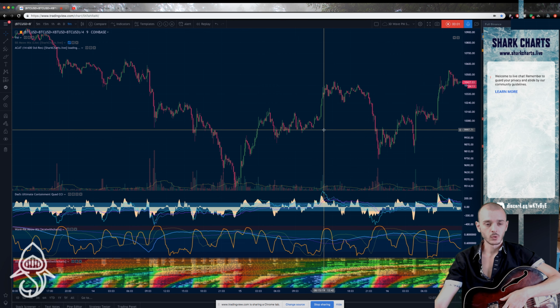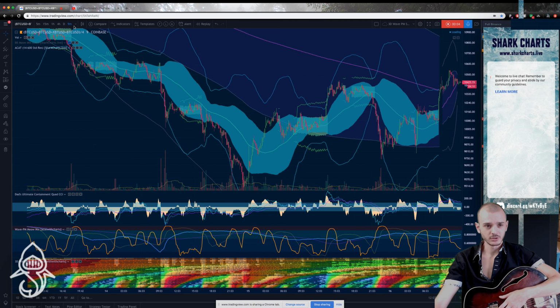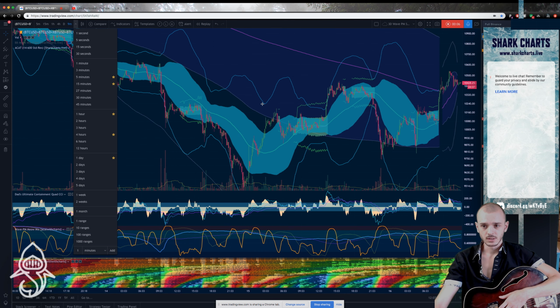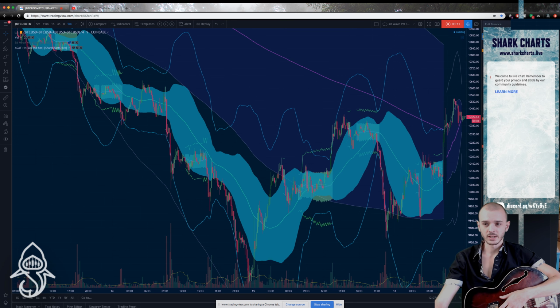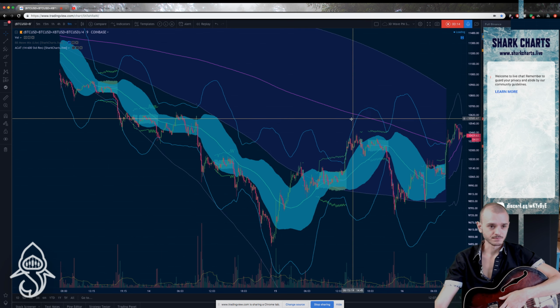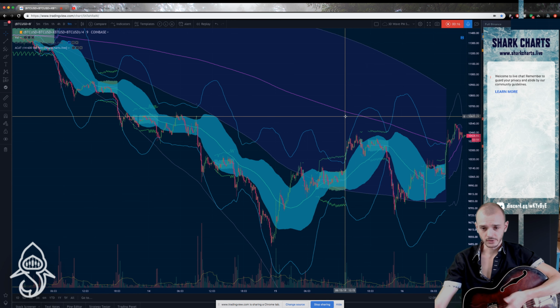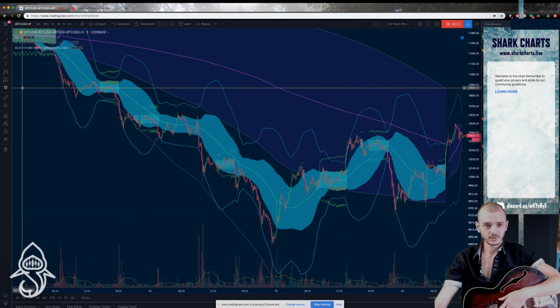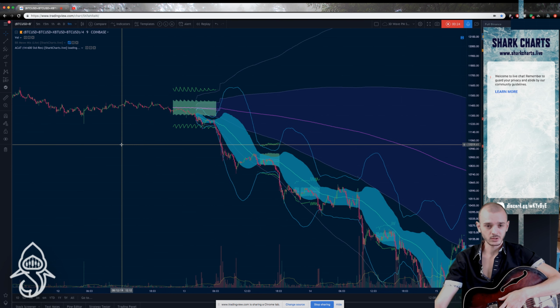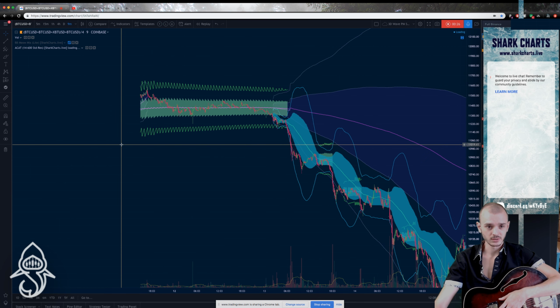Good morning. Bitcoin. Why are we on the 9-minute chart? That doesn't seem right. Actually, you know what? Why not? Let's analyze the 9-minute chart. Because honestly, it still works. Everything works just fine. Actually, ACAT is giving some really typical and great readings over here on the 9-minute chart.